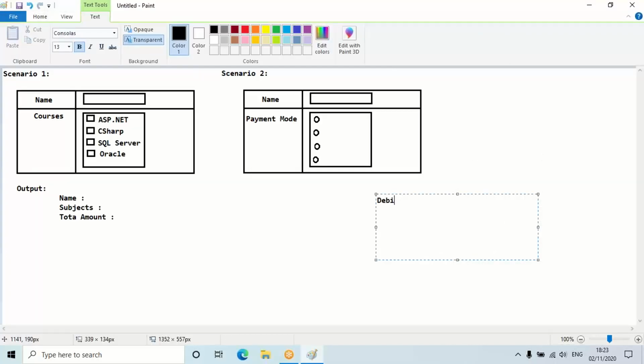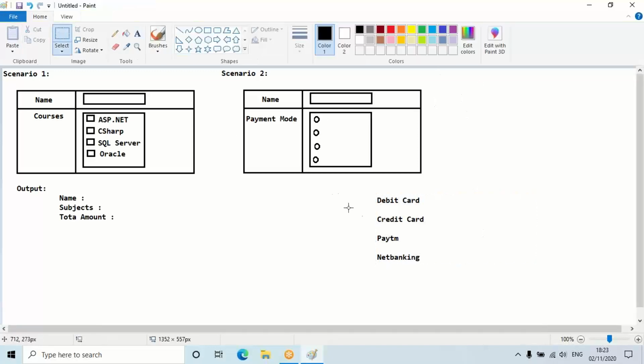First, debit card, credit card, net banking.